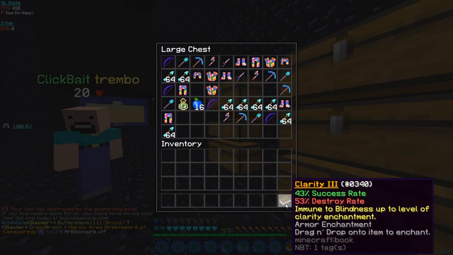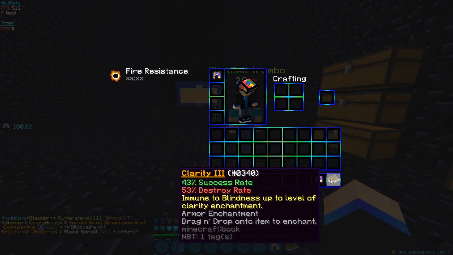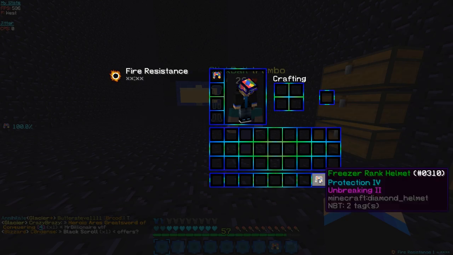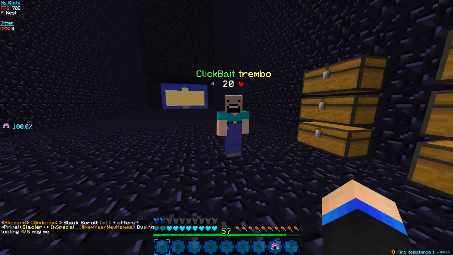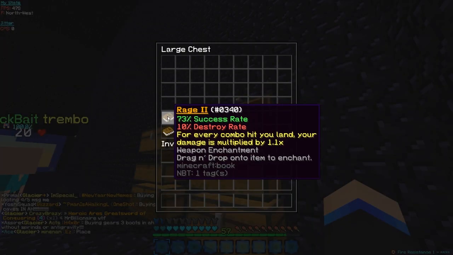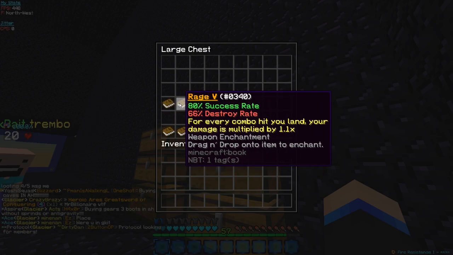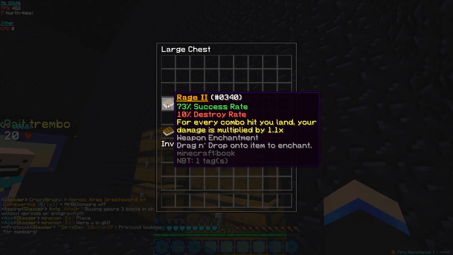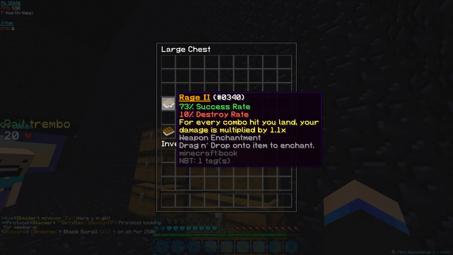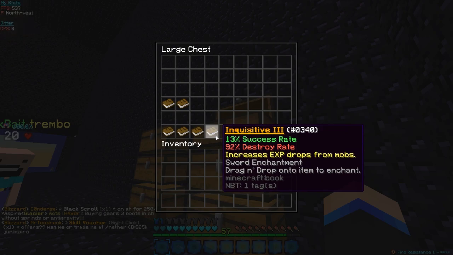Mine ripped, dude. All right, I'm going to go for the clarity. We haven't gotten not one of these, dude. Here we go. One. Boom. Aw, it didn't apply, but it didn't break the helmet. Dang it, dude. Didn't really care about this stupid helmet anyways. And then we got the Rage 2 and Rage 5. Should we try and apply those? Or should we just sell them? I would just sell them, man, because people were probably looking for those for grinding swords and stuff. Okay, so yeah, we'll just sell those.